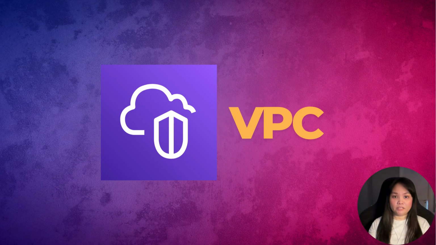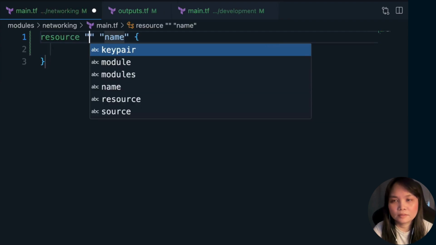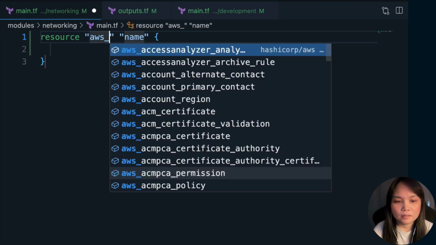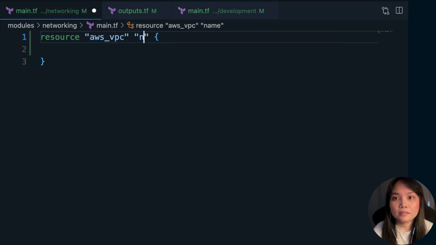Like an office building floor, you can rent an entire floor of a skyscraper. You can decide how to divide it into rooms or subnets, who can access which rooms, security groups, and whether some rooms have windows to the outside world or internet access, while others are interior offices or private subnets. It's essentially cloud providers saying, here's your own private piece of the internet where you can build whatever you need. Going now to create the VPC.